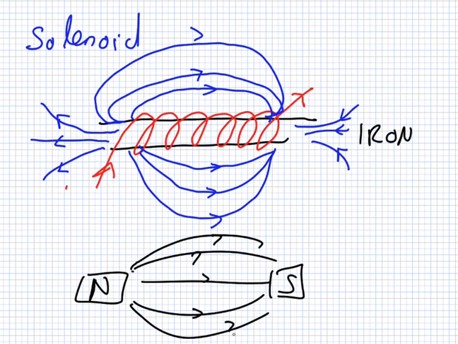Now, remember earlier I did my example of the conductor moving around like this in the magnetic field in the room. And I said, oh, the magnetic field is changing. But I cheated a little bit because not only is the magnetic field changing when I turn it around like this, but what else is changing? The area as well, because it's sweeping out an area in the magnetic field.